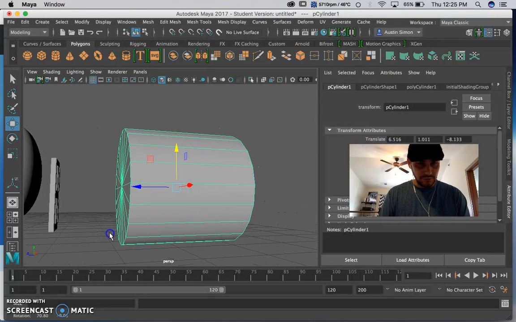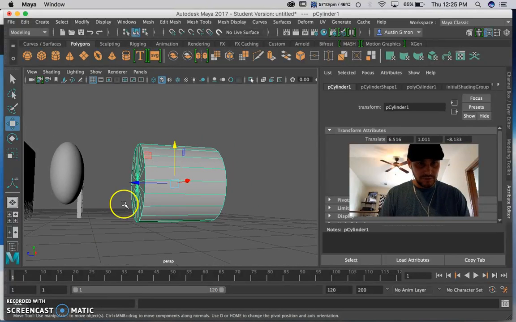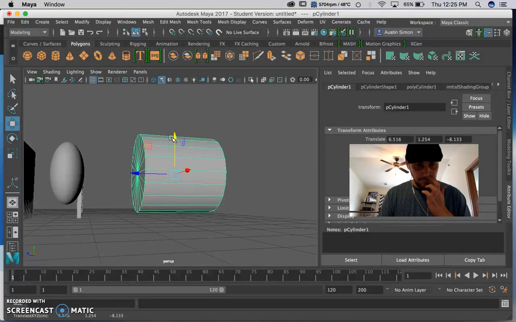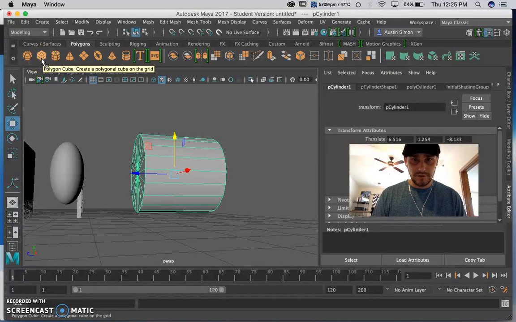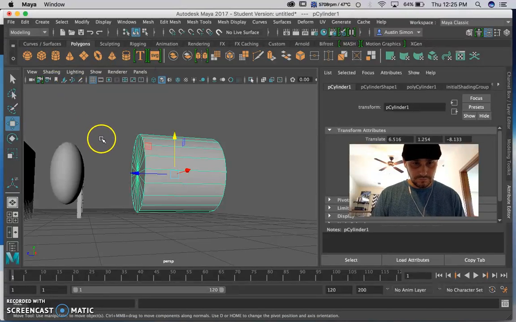It got cut a little short because I don't have the full version to do longer videos, but we'll make it work. So right now we're basically modeling a doorknob. We've already modeled a door with the panels inside. We did the cube of the house and did an extrude on it.